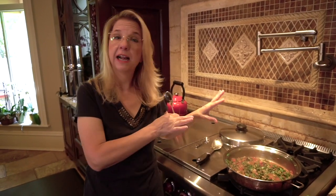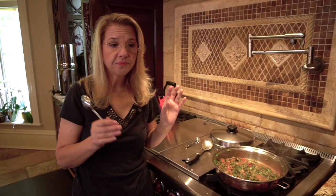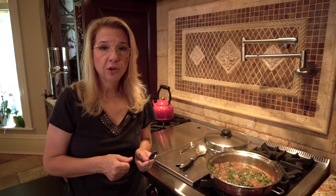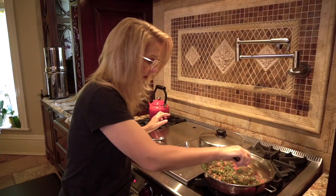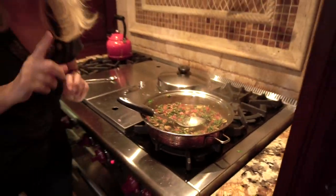But if you notice, I didn't put much in it. I didn't put tons of coconut nectar. It's barely sweet, but it's enough to cut those tomatoes, because everybody's always thinking they have to have sugar to cut tomatoes. I do not use refined sugar, so I never use sugar, and it can be cut with just a little bit of coconut nectar. Don't even take a lot of it. Okay. Since this is ready, we are going to bring it over near the chicken so that I can stuff it.